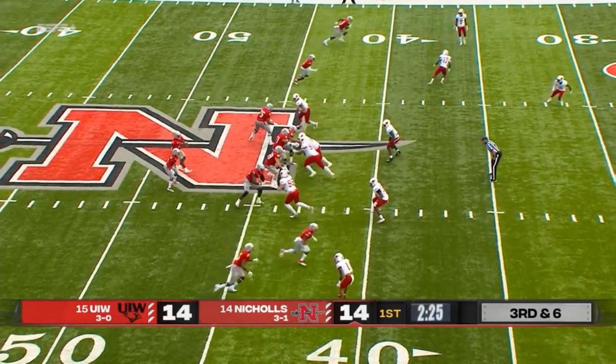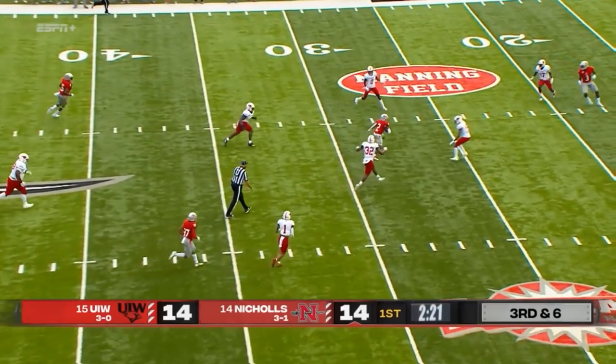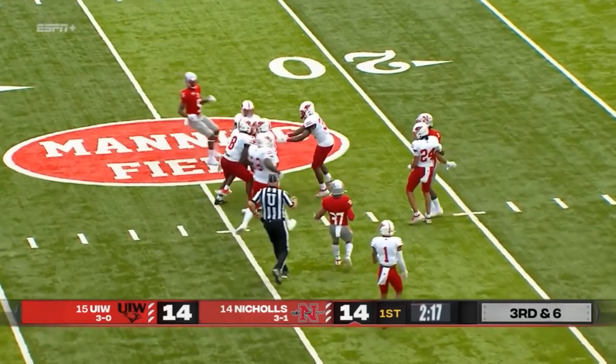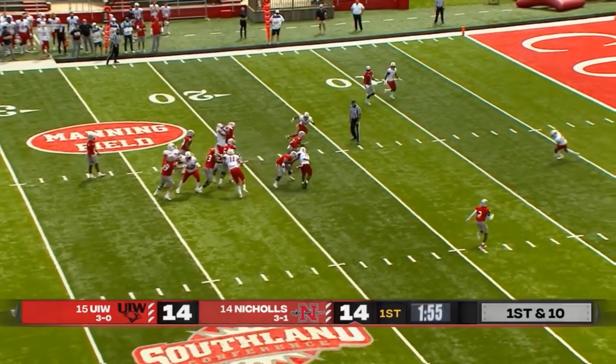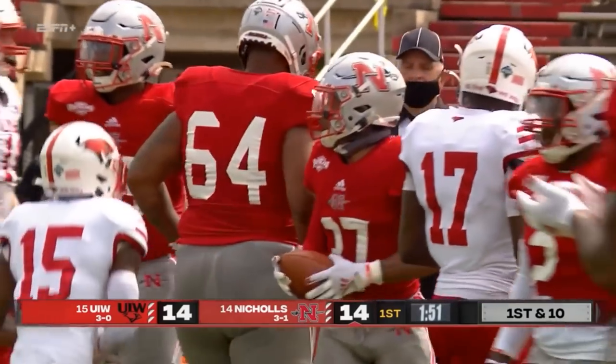Lindsey Scott this season has led his team on 50% of third downs. Scott, with a lot of time, finds that soft middle — KJ Franklin with the catch and run inside the 25. Scott gives it off to Carrington, a lot of room up the middle, and slides down for a first and goal.